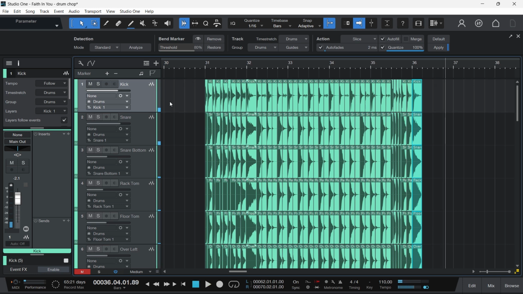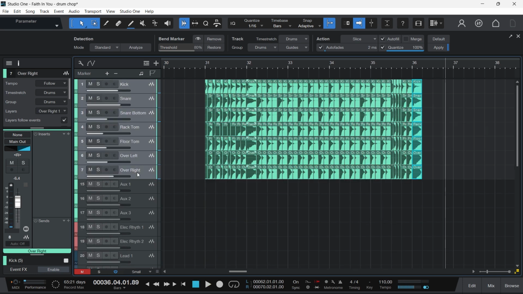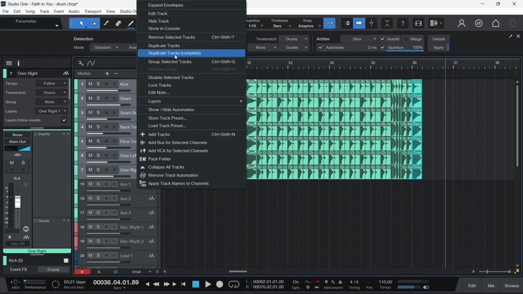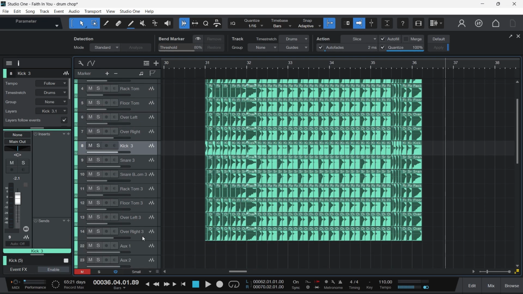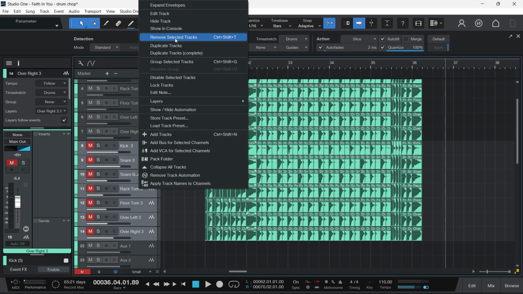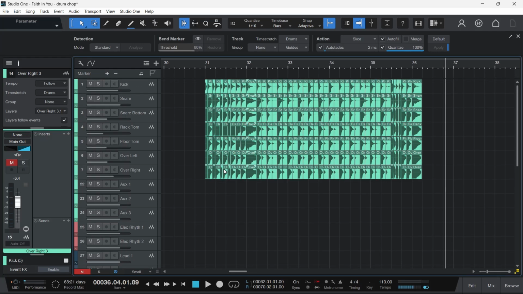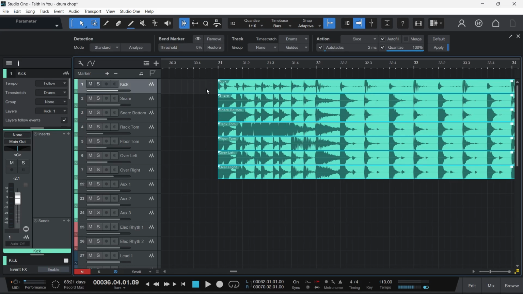Yeah. And then the last thing I do is I'll actually ungroup all of that, dissolve the group, and then I'll highlight them all again, and I will duplicate tracks completely, and then I will mute these existing tracks, the duplicates, and hide them. And if for some reason I go to process these drums and I bounce them all down, and later I'm working on the track and I find a little artifact that I didn't get out of there and it creates a weird thing, I've got those tracks hidden. I can go back, I can do a better fade, I can do a better edit or whatever.